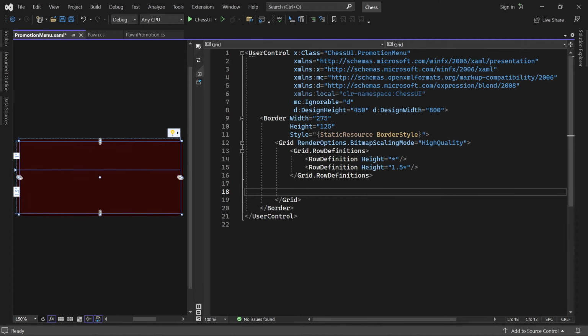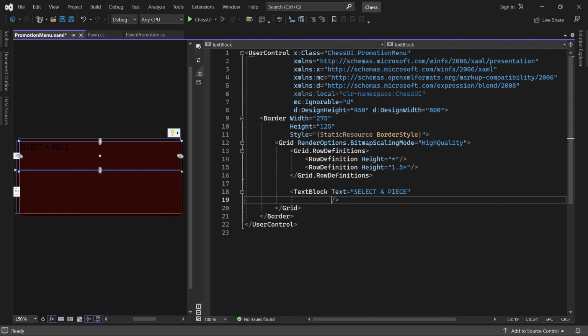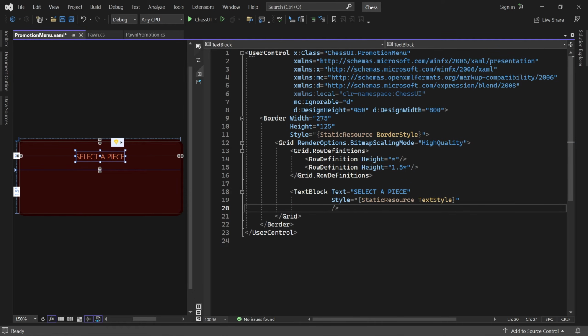Okay, in the top row, we need a text block. It will display "Select a piece", with our beautiful text style. And font size 28.